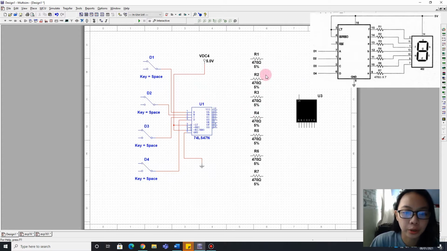So here in the resistors, you can see here 16, 13, 12, 11, 10. So R1 is for pin number 15. R2, pin number 14. For R3, that is 13.